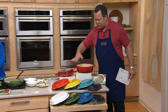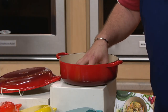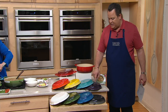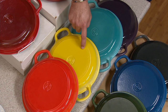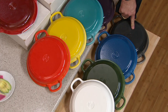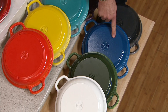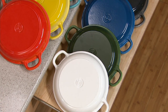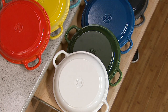Now let me tell you — I have the Cerise up top, 360 in the Cerise to go around. This is the color that I own. Here is your Cassis — five dozen in the Cassis. Caribbean: 115. Soleil: 130. This is the Flame — four dozen. Here it is in the Oyster: 230. Marseille: 250. The Emerald Green is back in stock — 300 to go around. We have the White — fewer than 1,000.